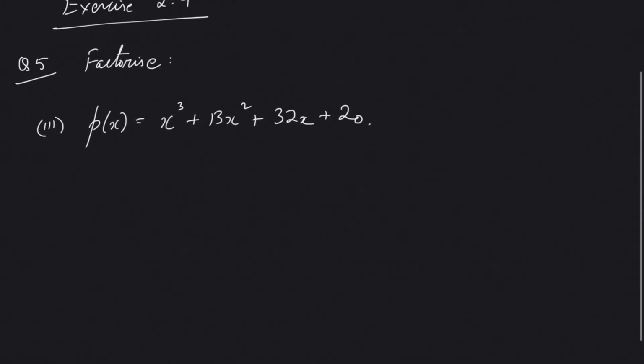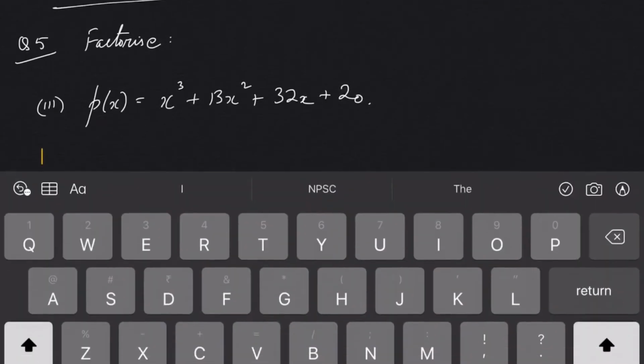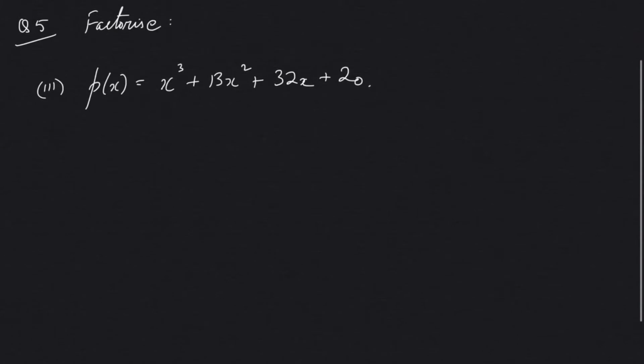Like question number 5, this is a cubic polynomial, I mean, because the degree is 3, so we cannot use splitting the middle term. So in that case, what we will do is factorize differently, because quadratics we could use splitting the middle term, but here the power is 3. In that case, you first arrange the polynomial in standard form, if not arranged. It is already arranged, the powers are in decreasing order.